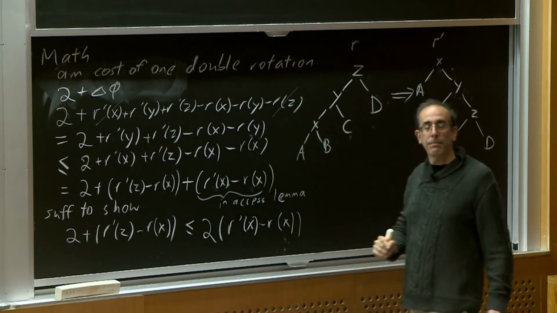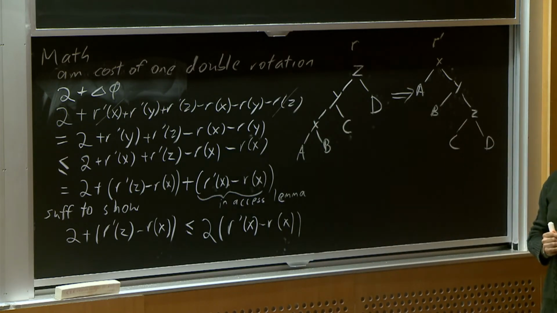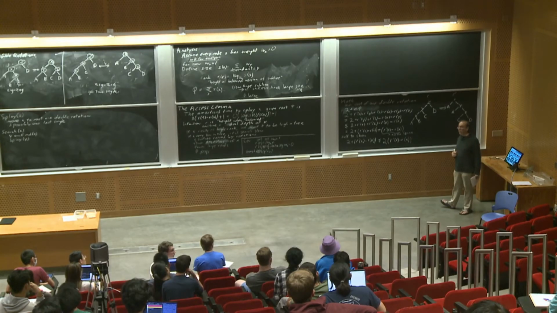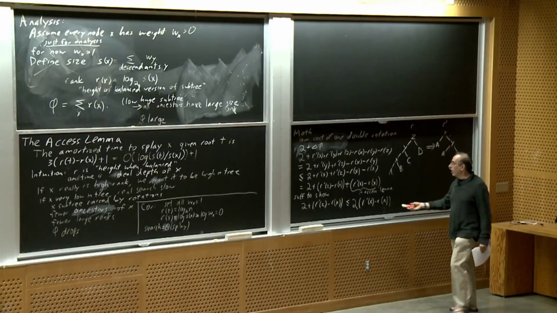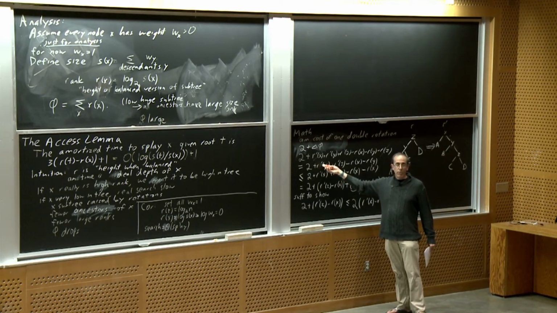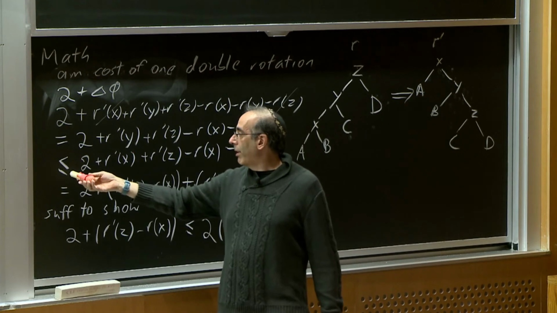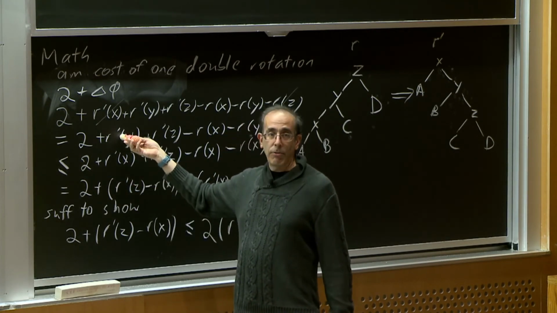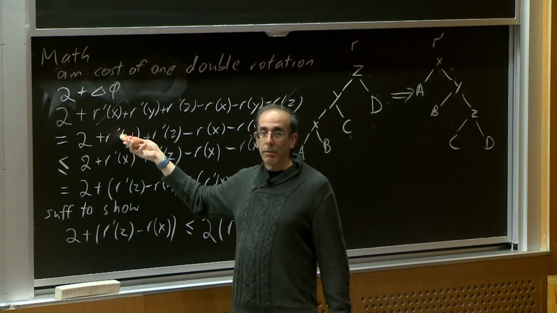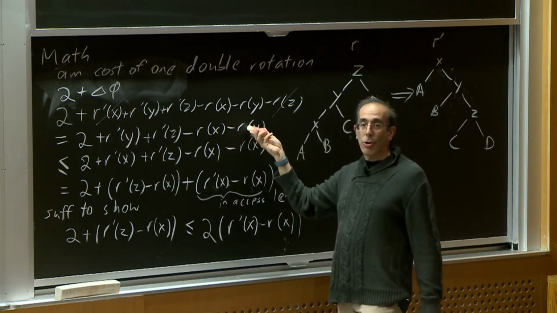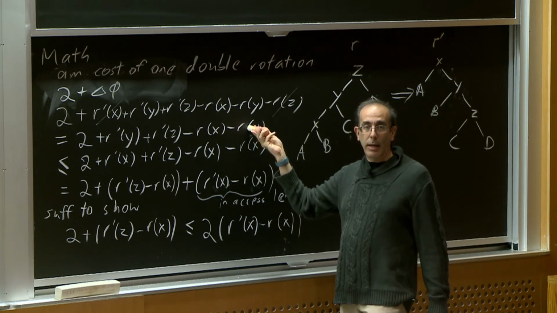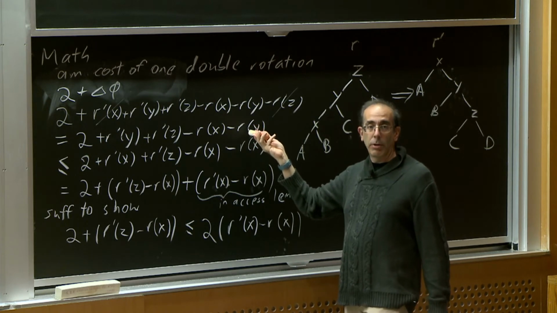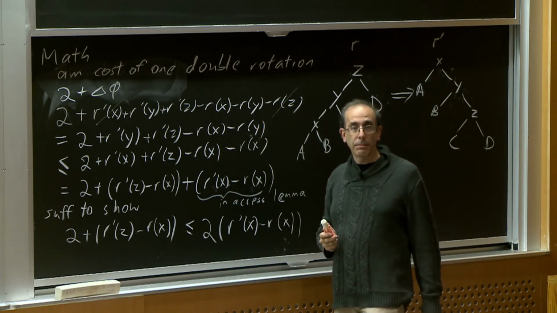A question? So when you're substituting y in the r prime, are you using upper bound and lower bound in the r? Yes, I'm doing one of each, right? So here I'm adding r prime of y, and since I'm doing upper bounds here, in order to preserve an upper bound, I need to use an upper bound for r prime of y, right? However, here I'm subtracting r of y, and so to get a legitimate upper bound on the entire sum, I need to put in a lower bound on what I'm subtracting. Okay?